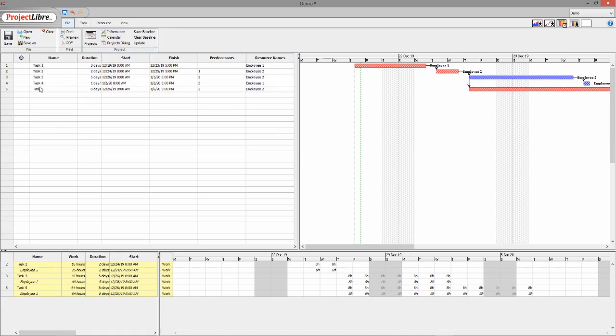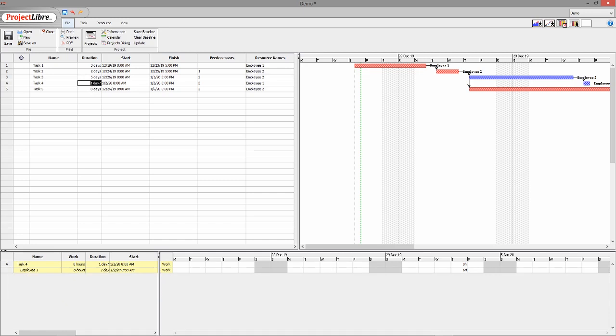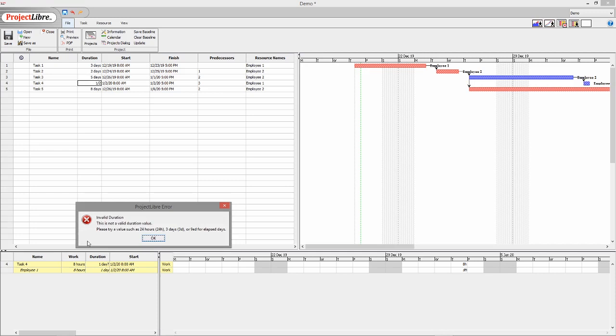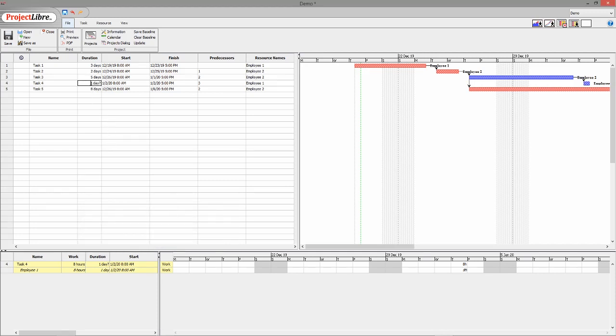So here I've entered some simple tasks and set some durations. You can do half a day. So if you wanted to do half a day, that's not valid, but let's say 4 hours, or .5. So there, that gives you half a day. And it automatically computes for you what that schedule looks like, and you can see it in different views.